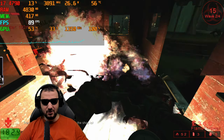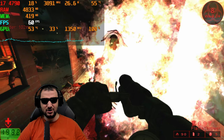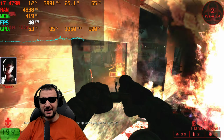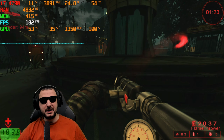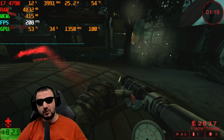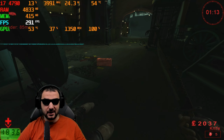90 FPS. Oh, lo, lo, lo, lo. Holy, the performance is everywhere. Yo, look at that, 40 FPS dropping. But why is it not loaded on the video card? It makes no sense. I have 40% load. Maybe the refresh time on the sensor of the video card was not that fast in order to get this video card lagging. Seriously, it was horrible on the performance.